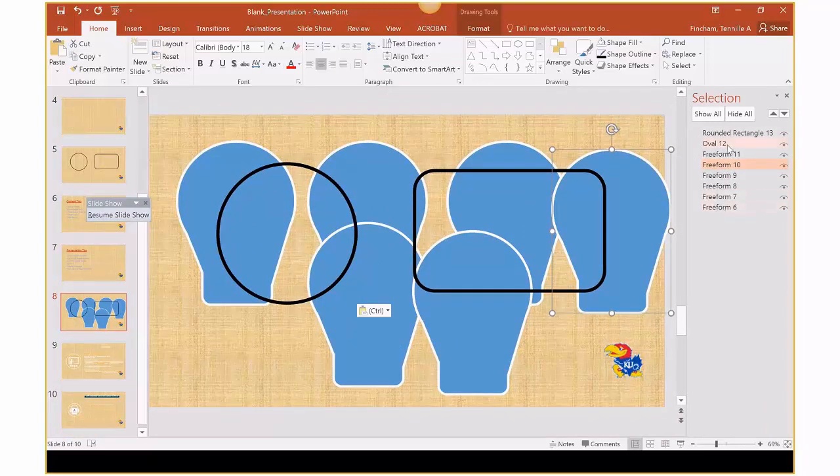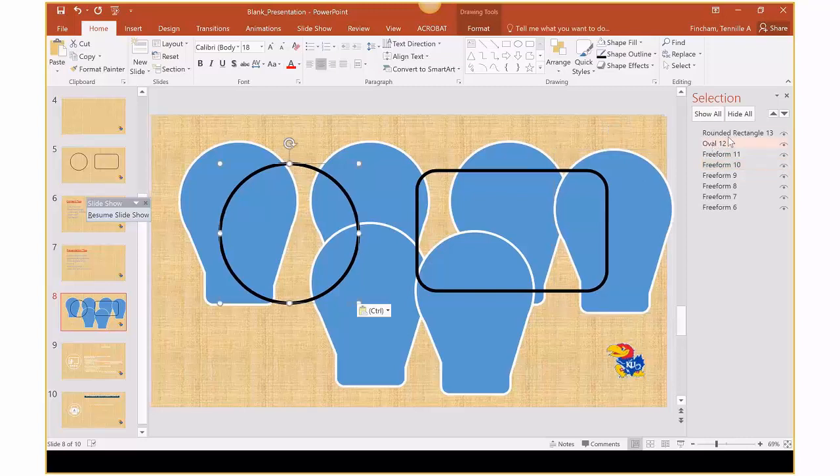Now, by default, it gives these sort of light bulb looking shapes. These are just called freeform because we merge shapes together. If you use the shapes from the Insert Shape tool, it's going to say like oval 12 or rounded rectangle 13. So not very explicit names for what these objects are. If you want to, you can double click in here and rename the objects. So this can be helpful to kind of keep your bearings and make sure that you're applying animations and moving the right information around.